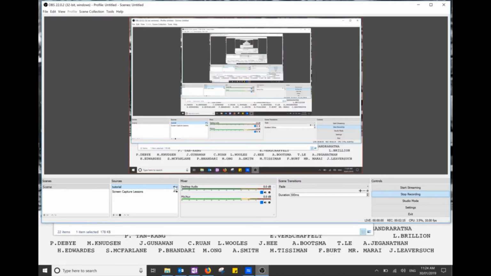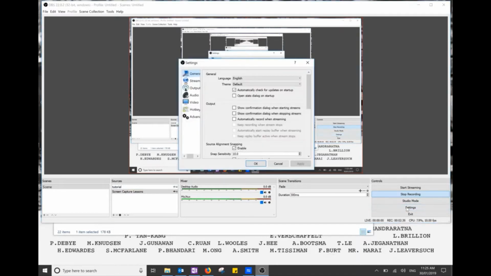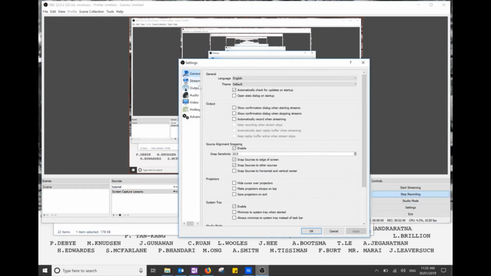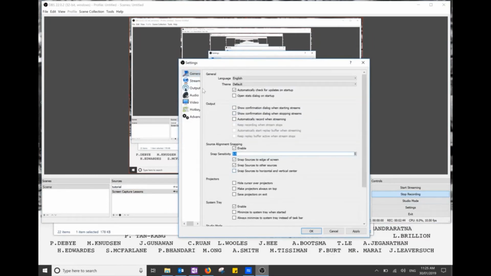But when we go up to tutorial, I'm going to open up this source. Now mine's already pretty good, but you might notice that you can only see the top left third of your screen. And there is a reason for that, and it's to do with the resolution of the Surface Books. So before we do anything, you're going to come down here into settings, and we're going to change the output.